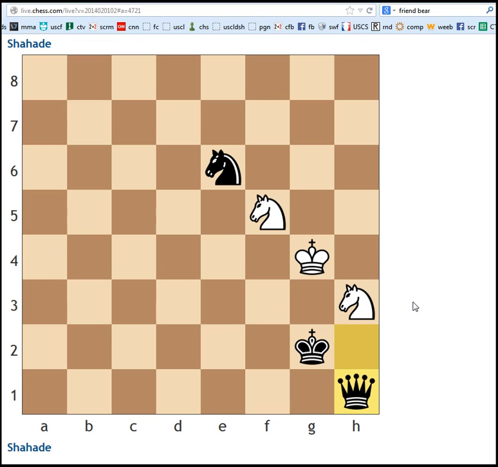Running out of time. I don't like to spend too much time, and I'm getting to that low point where I like to just give up. King h2. This doesn't look very helpful. Knight f2, queen g1. Alright, back to the start. Let's look at our candidate moves again. We're going to spend one more minute, and then we're basically going to give up.